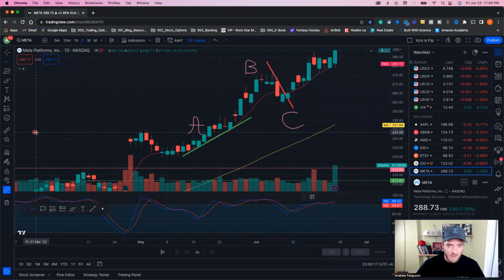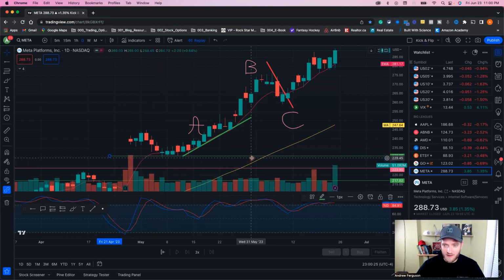And the key here, the super important thing, is that it makes a higher low than previously over here. So we had this low down here around 228, 229, right? There's the marking, the baseline level. With this A, B, now C part of the pattern, we want to make a low, but we don't want to go back down to this 230, or even this area here, 243, this top area. We want to be above these areas.